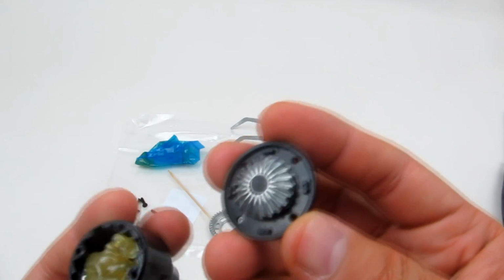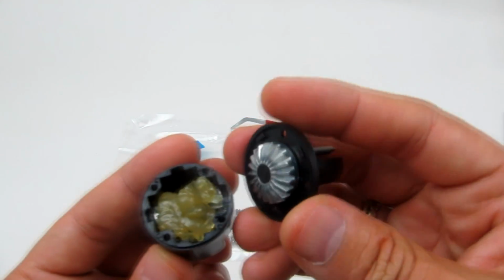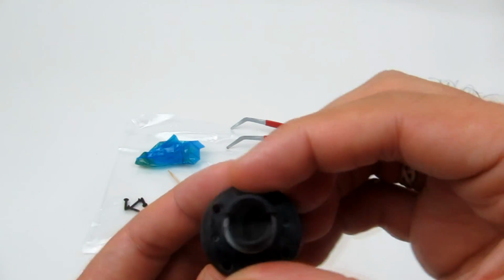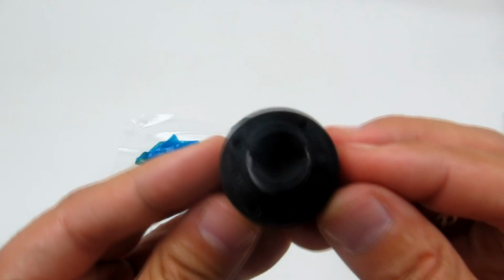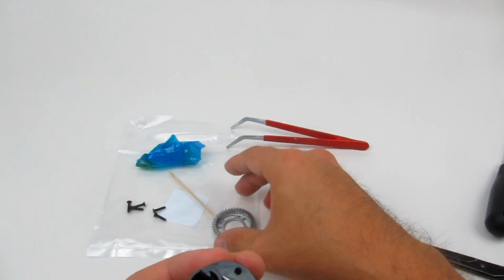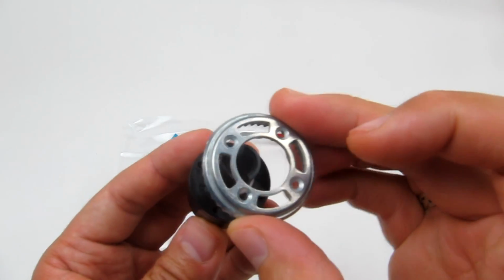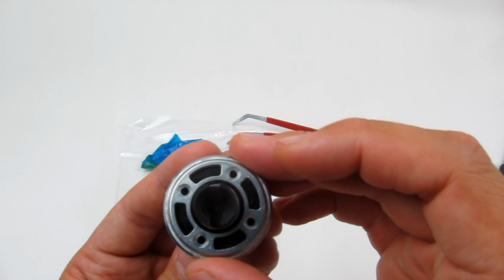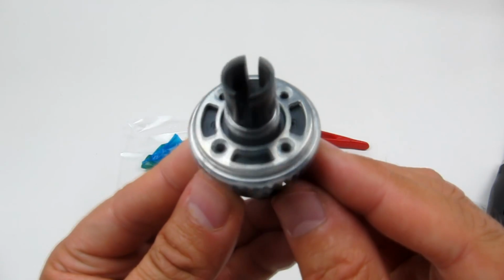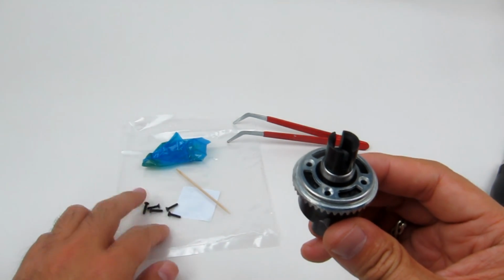And then we're going to get the cover that we've just assembled, and we're going to put that right over so that the holes line up with the cover of the diff case in place. We're going to get the ring gear, which is this piece here. I'm going to put it over so that the holes, again, line up.